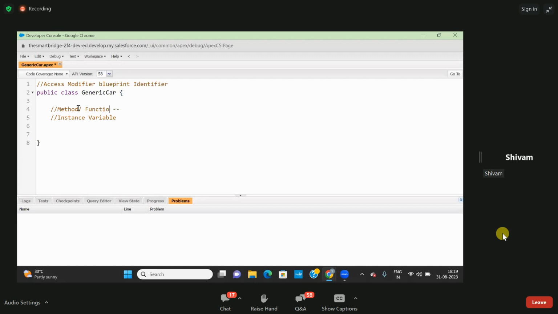Here we can define a method as defined for the functionality. Is that clear? And why are we writing this instance variable? To get the attributes. Attributes over here are nothing but the properties, or we call them properties.